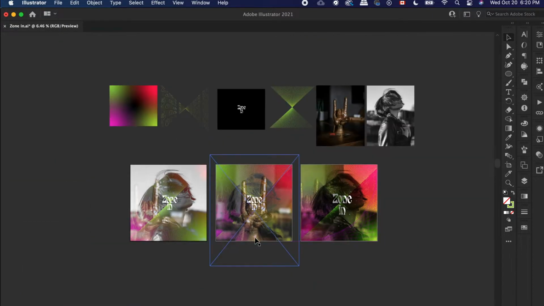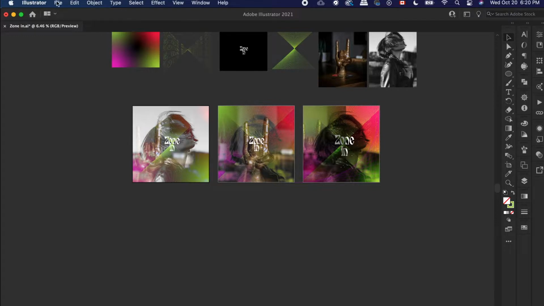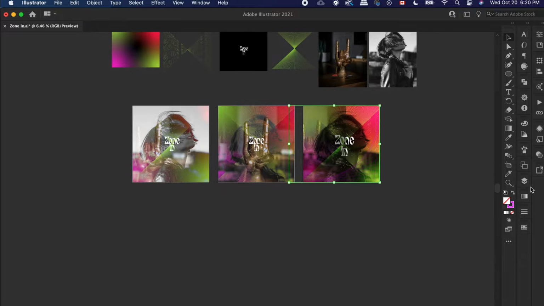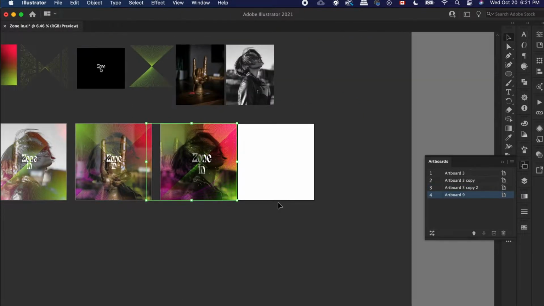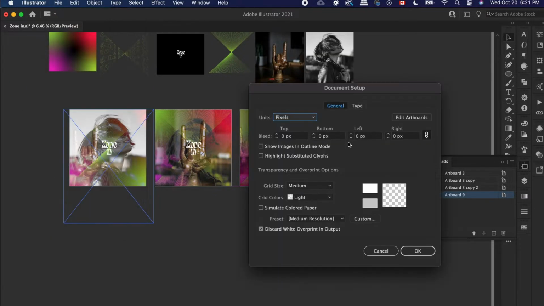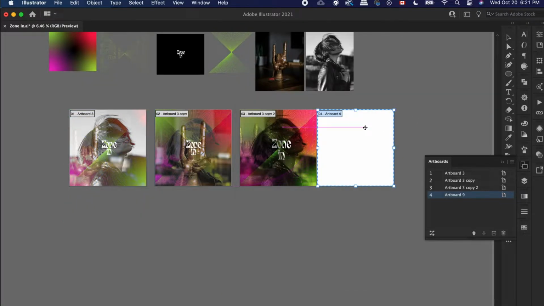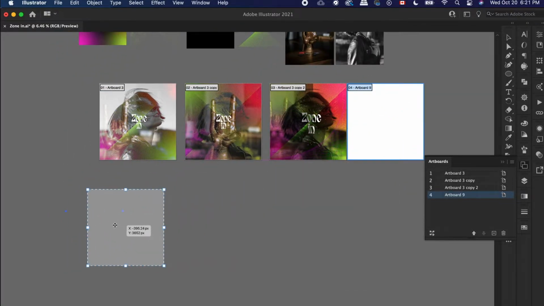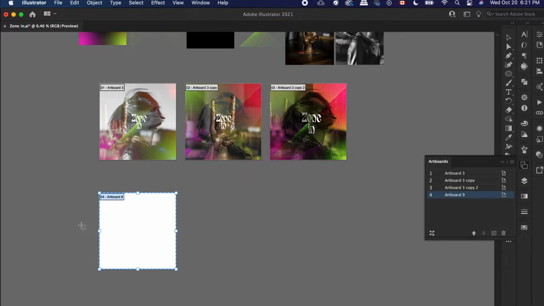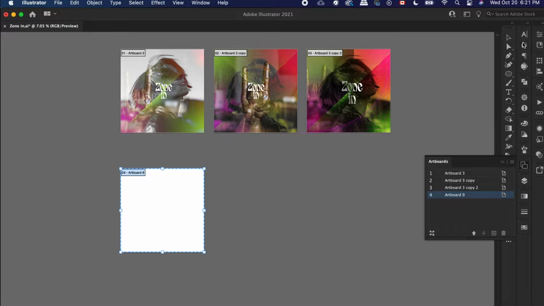Now we can actually begin. So essentially what I did was here, I will go ahead and make a new artboard. I'll just click on this and go into artboards here, or you can even go into Window, Artboards. It's basically the same thing, and then click on plus. Just to separate things, I'll go into document setup, edit artboard, grab this artboard and drag it down here so it's its own separate little thing. And there we have it.